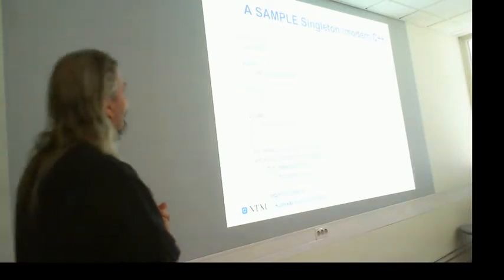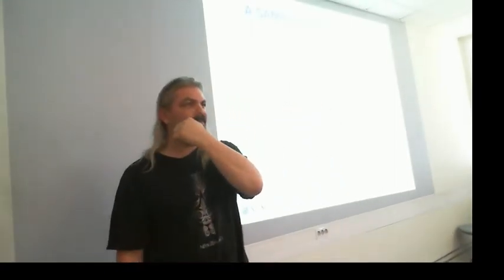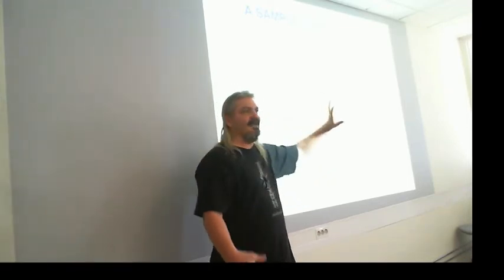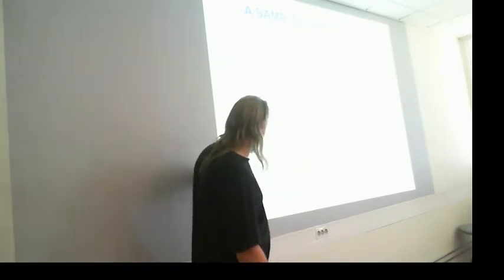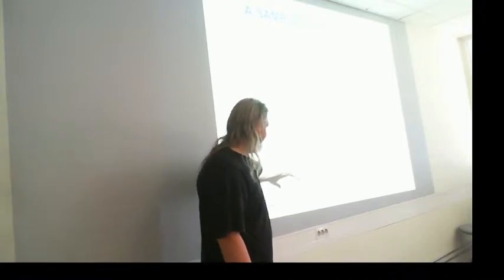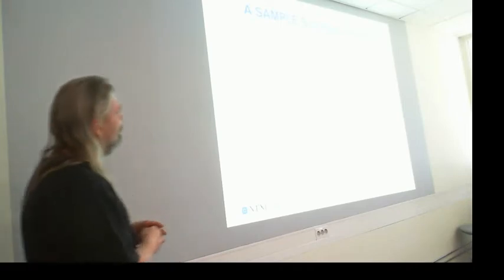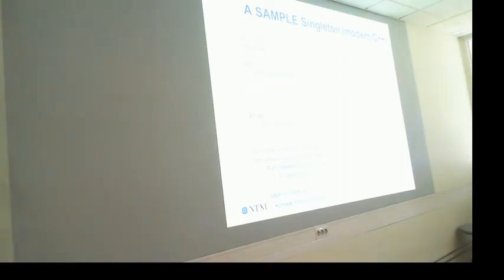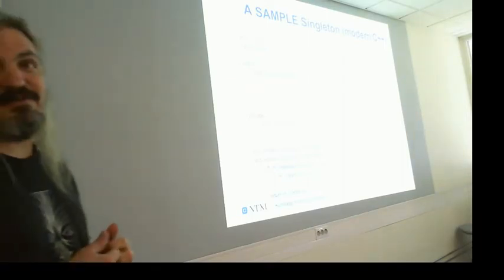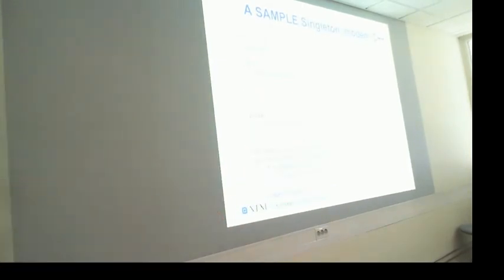The modern C++ way, or a more modern C++ way, is creating static standard shared pointers. You guys use shared pointers? Yeah. So shared pointers deal with your memory and say what kind of pointer it is. So again, you have a private shared pointer, and you do this instance: if not instance, then make shared thing, right? So that's when you create the pointer for it. Otherwise, you return the instance. Okay? So there are slightly different ways of writing this now in modern C++. And shared and unique pointers are different and have different features, so be careful of which one you use to make sure you get the right one.